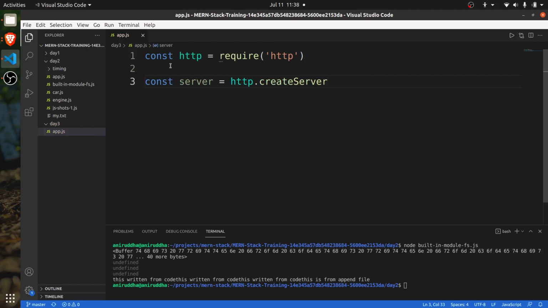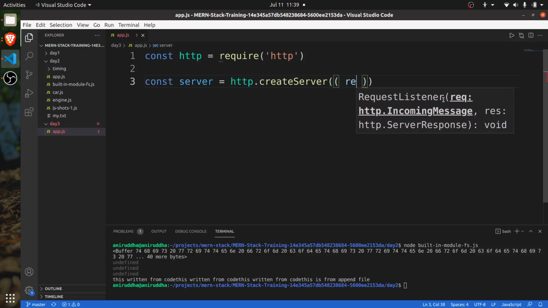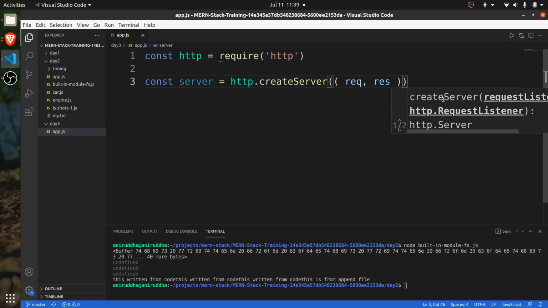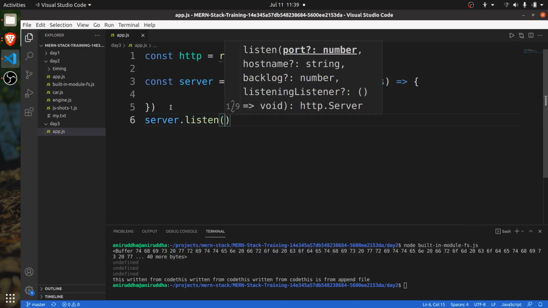You need to pass what? To http dot create server, can you see here you need to pass the request listener. What is it expecting here? Request listener means one lambda which would have a request and response as two parameters, like this. So create the HTTP server with the request and response. It requires that lambda or arrow function, and then you can say server dot listen, and here you need to specify the port 8052.